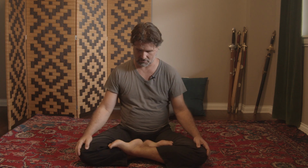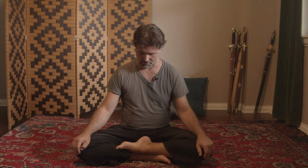This can be stressful if you don't have the flexibility. I find this to be far more comfortable. There's also half lotus where you put the other leg on top, which is also a possibility. I find this to be the most comfortable and stable. So I just come here. So now I have a nice triangular base, right?